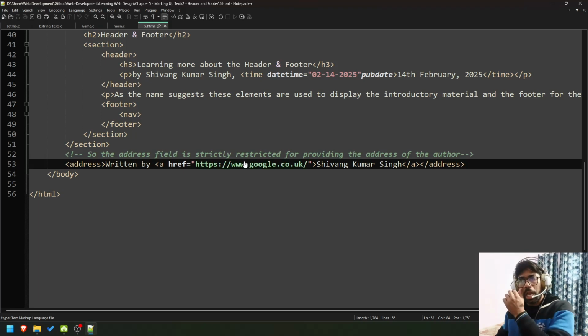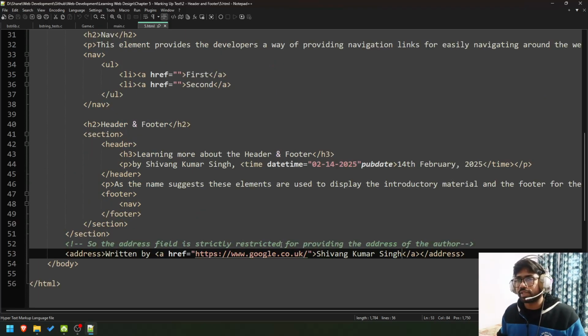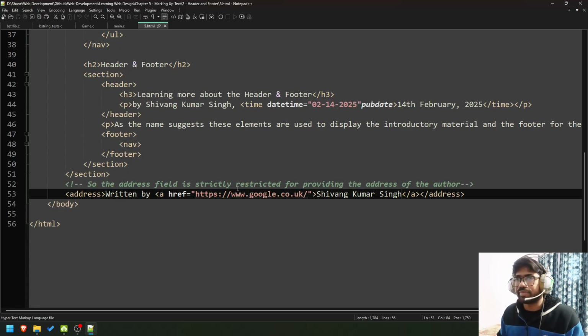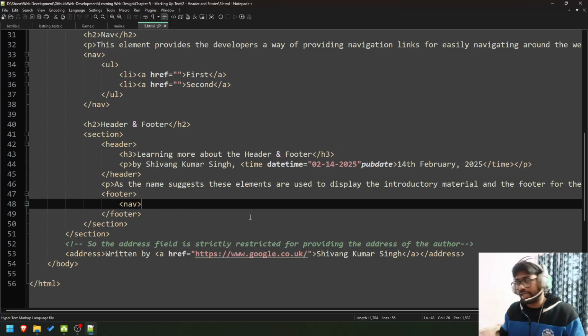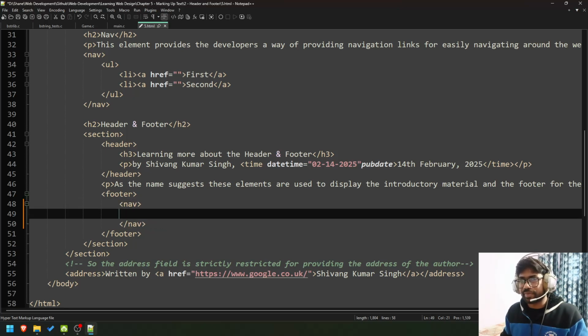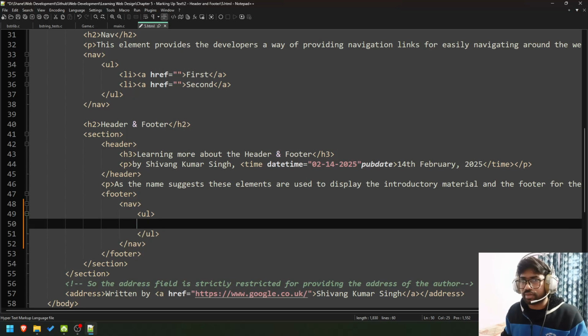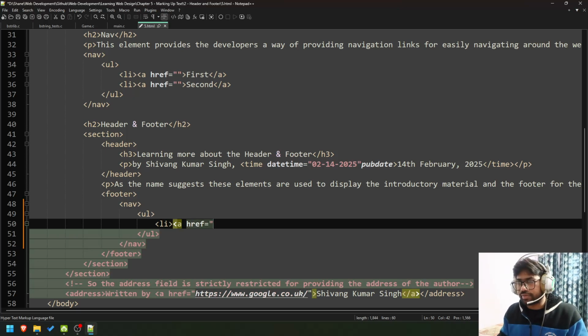Okay. Alright, so the address field is restricted for providing the address of the author. Then we have header, then we have footer, header. Okay, I didn't add navigation elements, so I can add navigation elements, like add an unordered list, with list elements with href nowhere.